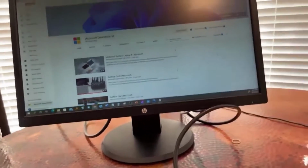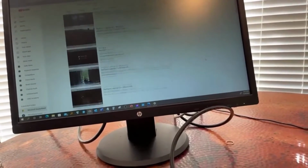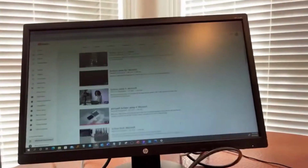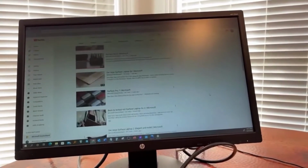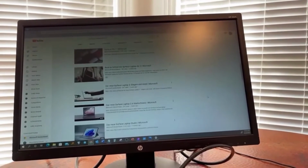Surface Laptop 3, Surface Go, Surface Laptop 4, Surface Pro, Microsoft.